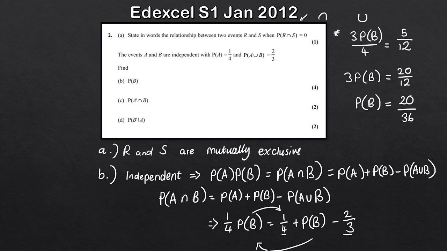A few quick checks you can do here is make sure your probability is between 0 and 1. If you get a value bigger than 1, something's gone wrong. Smaller than 0, again, something's gone wrong there. So always, a bit of common sense basically. Just make sure your answer seems sensible. So that's part B there and part A. Let's just clear everything now, just so we've got enough room for part C and part D.